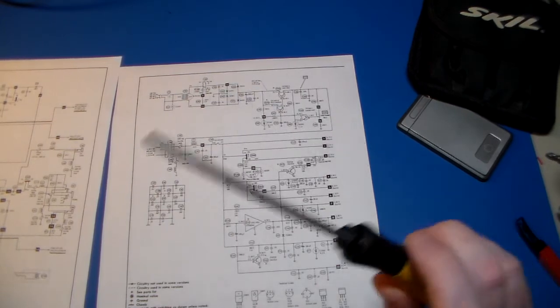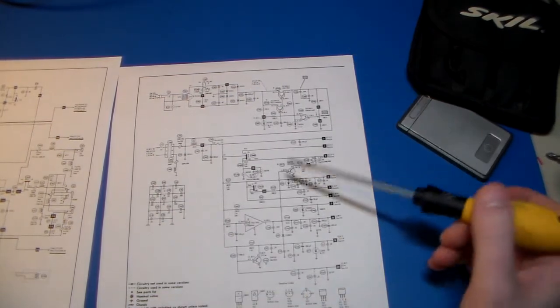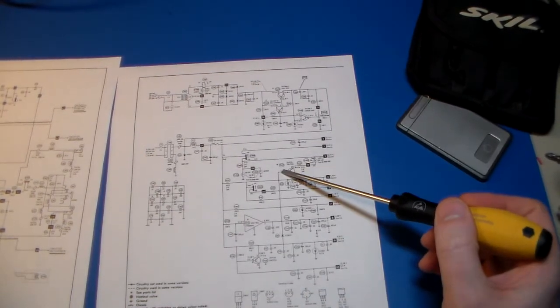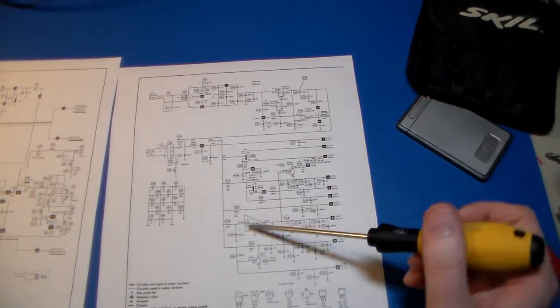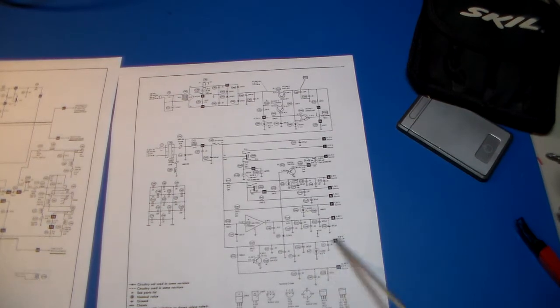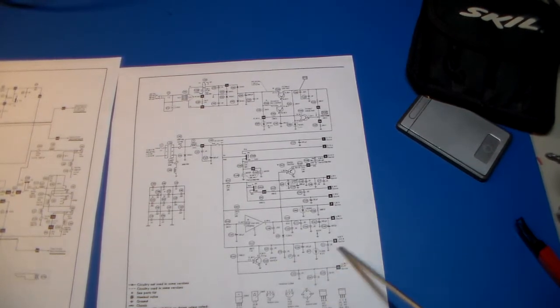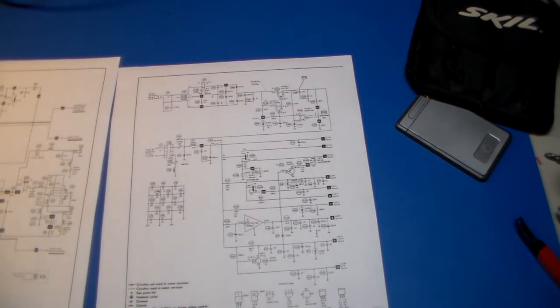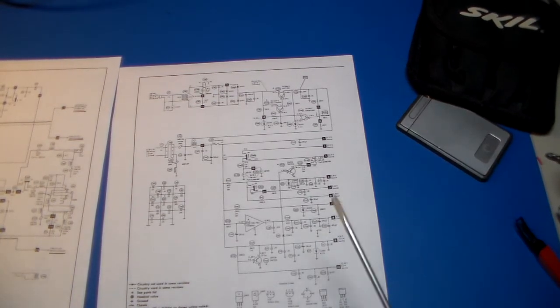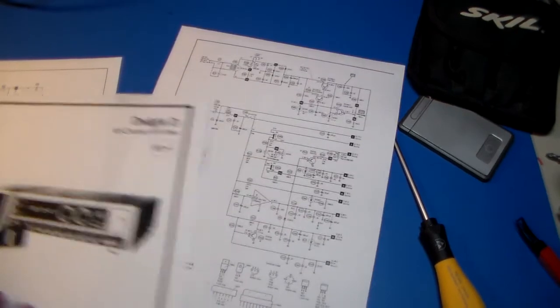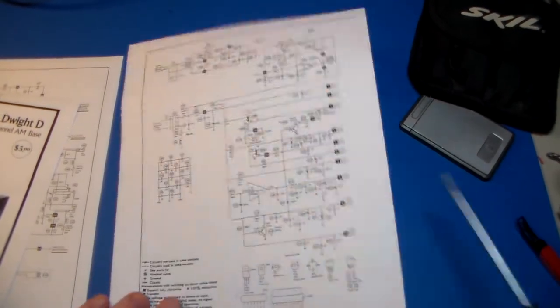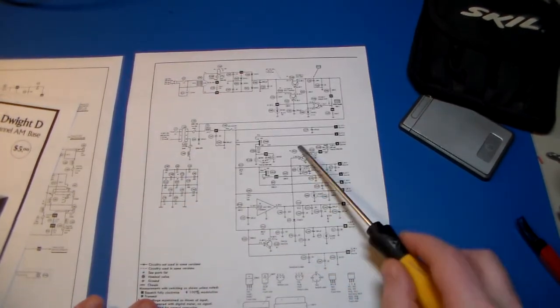Pull the mic out. If this thing stays illuminated, this transistor is shorted or being turned on, or this transistor is shorted or being turned on, or there's something wrong on this 9-volt power supply. Something's dragging this 9-volt power supply down. I'd go with that first. Pull the mic out. If it doesn't change, check this transistor and this transistor, just make sure they're not shorted.